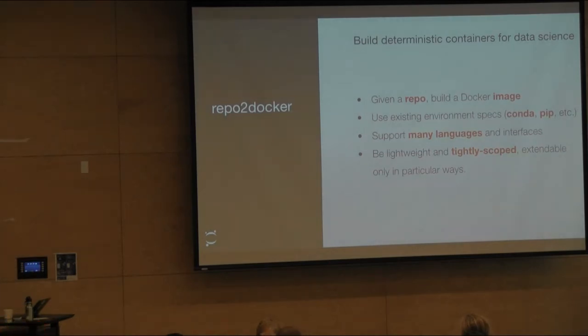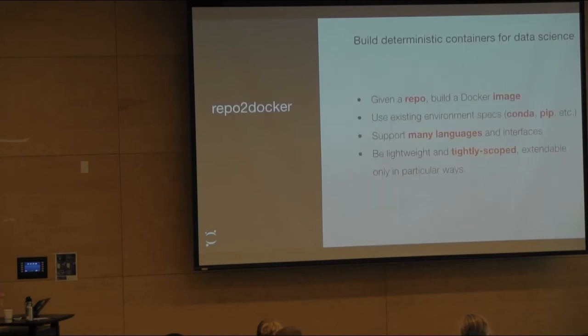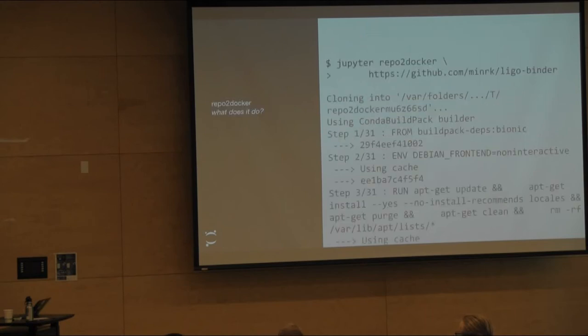So repo2docker: you give it a repo, it builds a Docker image. It will take things like that environment YAML file that I showed you already a couple of times, or equivalents of it for other languages, and package it up into a Docker image. It's fairly tightly scoped, and this is important. It's not meant to build any Docker container for anything so that you can build your new startup with it. Go do that, there are a lot of people doing that. This is really for packaging analysis workflows in an easy-to-go way, the kinds of things that we do as scientists to give them to others.